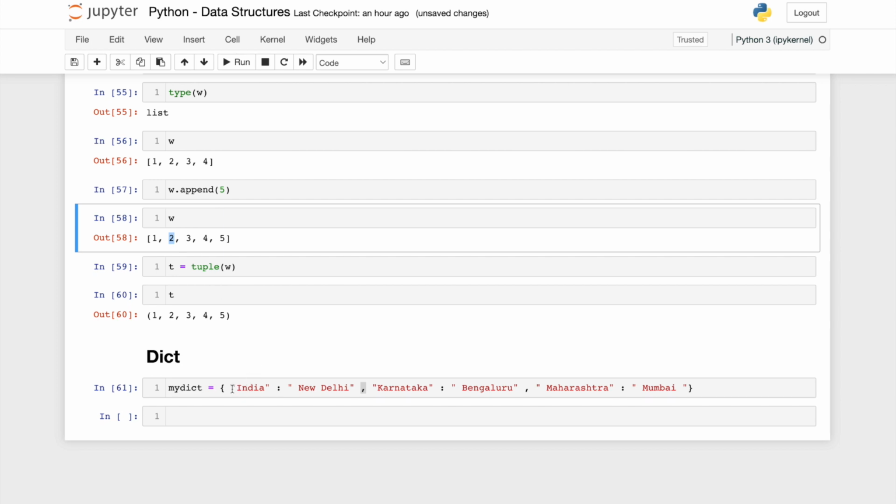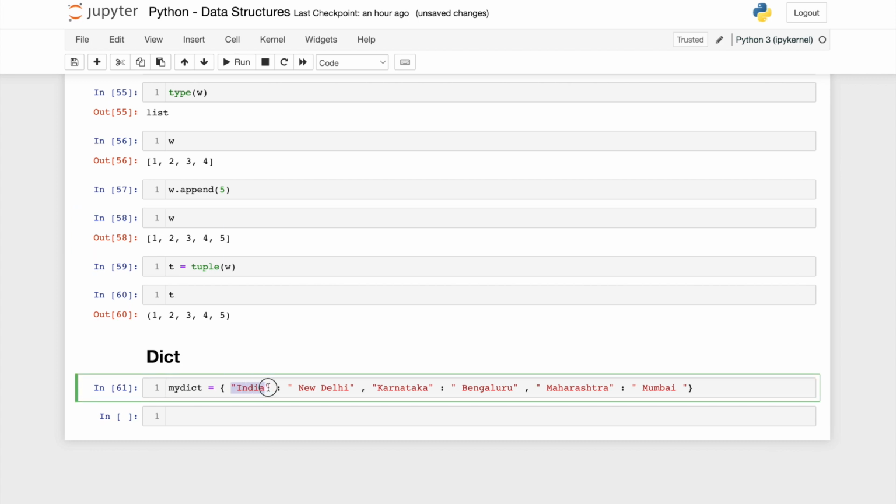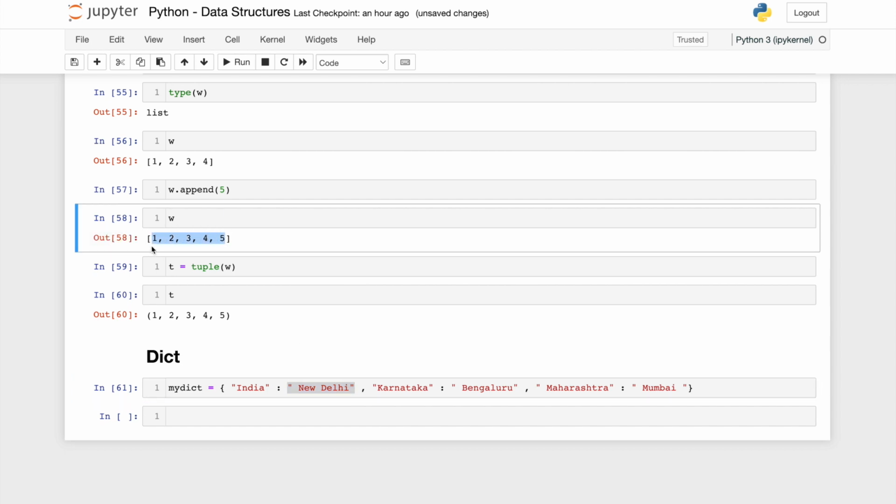Here we are explicitly calling it out. This is my key, and my key is associated with a value. In a list we only specify the value, and the keys are implicit because they are numeric, start from 0 and increment by 1. I hope this is clear. You can think of a list as a dict and a dict as a list in that context.